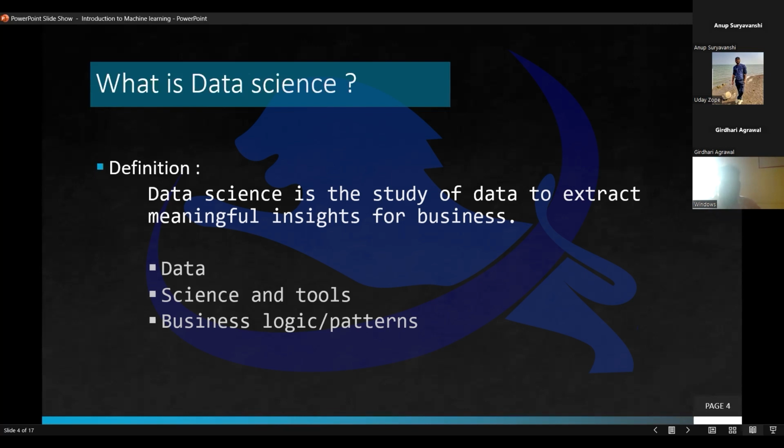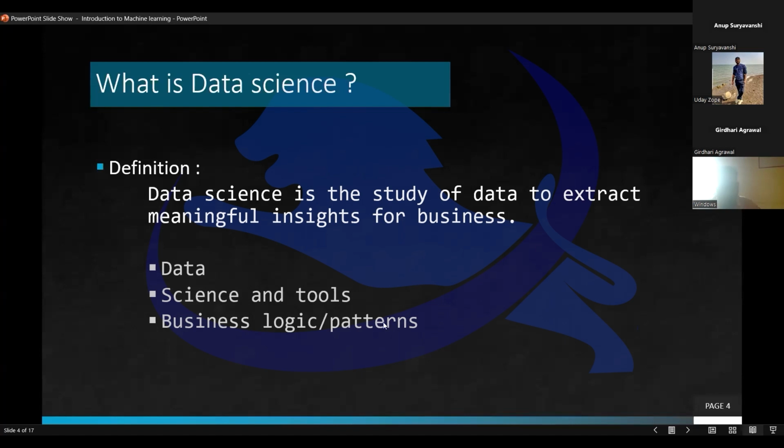Now, what are science and tools? Science and tools are basically the mathematics or analytical skills that we incorporate with data, so we can find logic and patterns for our problem statement. These are things like mathematics: you use statistics, then there is probability, then linear algebra, then calculus, and also visualization. Visualization plays a very important part in identifying business insights or patterns in our data. So we use all these tools to establish logic and patterns in our data.